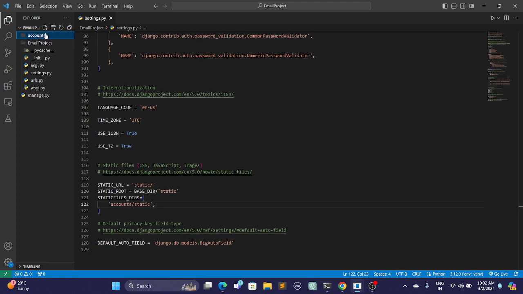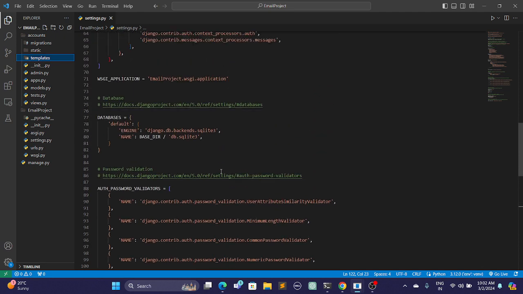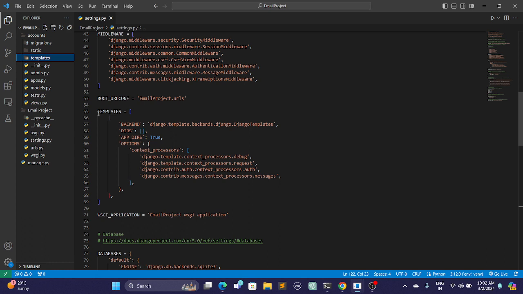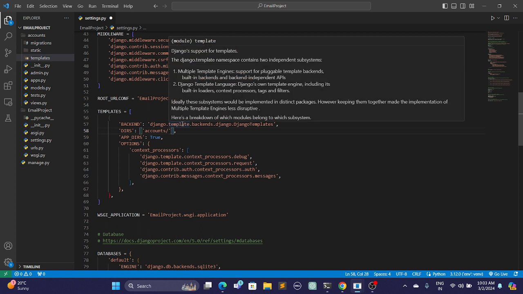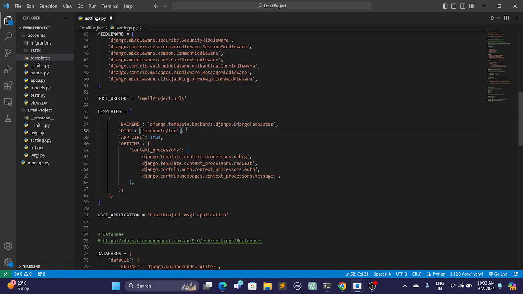And in the accounts section also, I am going to create a templates folder. This templates folder needs to go under the TEMPLATES list. Within the TEMPLATES list, there is one more list called DIRS. We'll list down the accounts followed by the template name, that is templates.